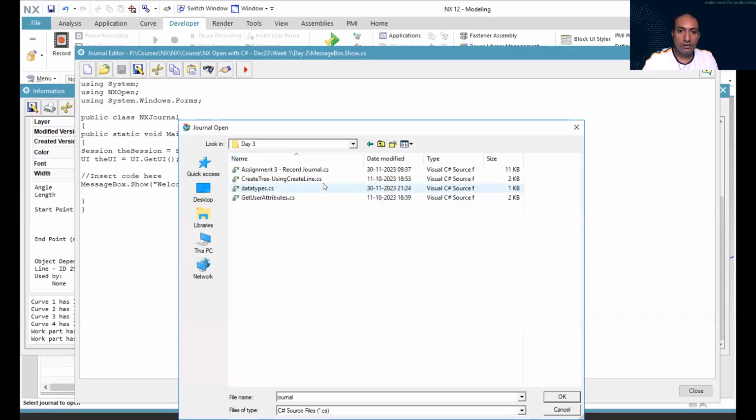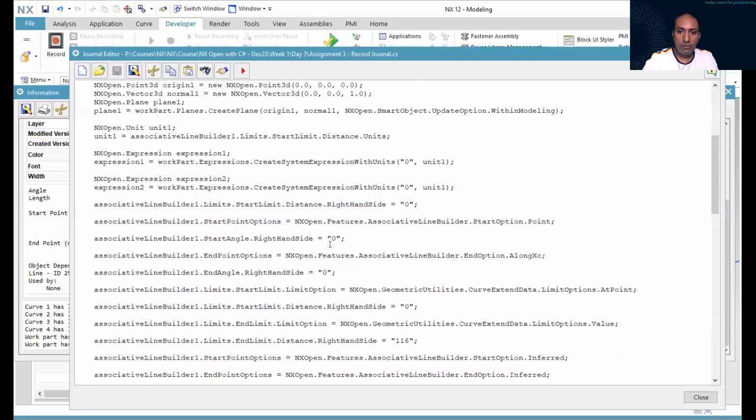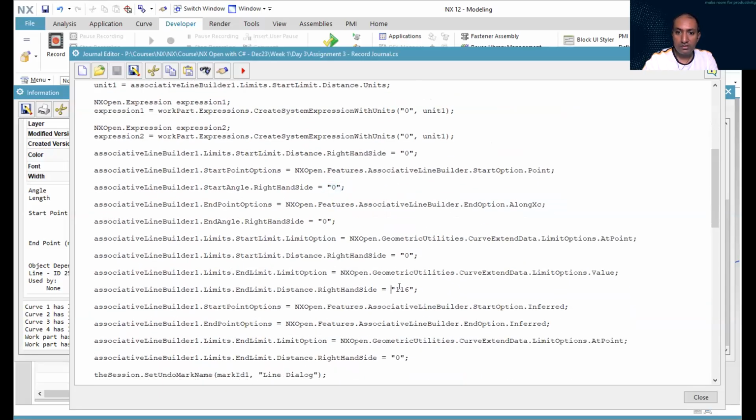Then do we have anything in the journal? Let's see. I don't think so. We do have a lot of strings. You can see, though it is 0, it is a string because there is a double inverted comma. Here as well it is a string, though it is a value, a number, still it is a string.